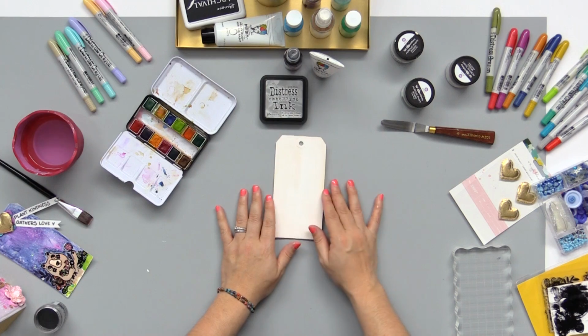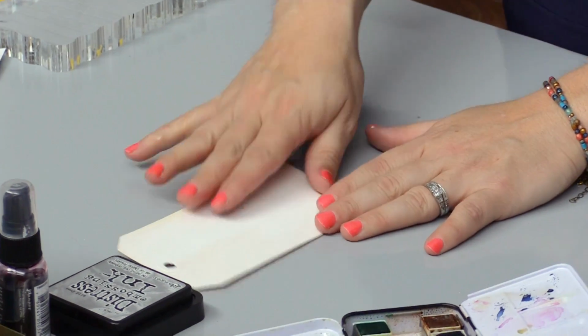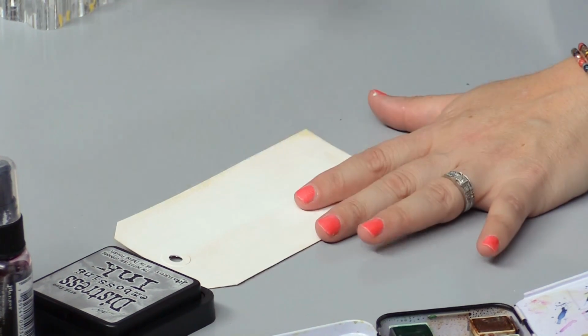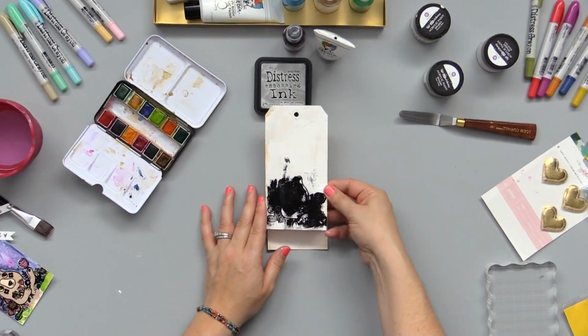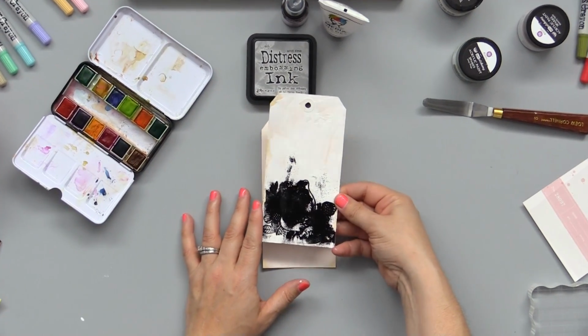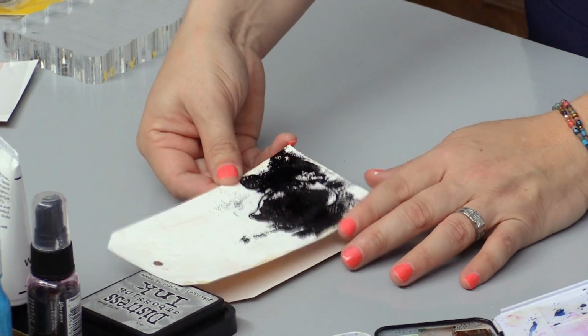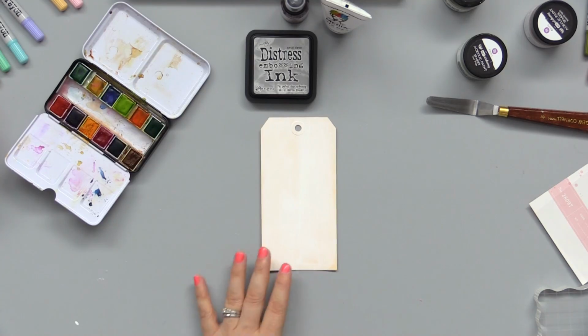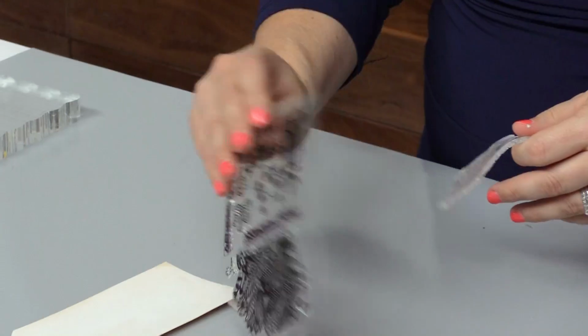To start off with, my tag has a thin coat of dry gesso over it. Now it is very important that the gesso be completely dry. If you try to do the next step before the gesso is completely dry, this is what you can look forward to. This is my whoopsie. I was trying to rush things, it didn't work. It will not work if you try to rush this. So let it dry, make sure it's completely dry before you move on.